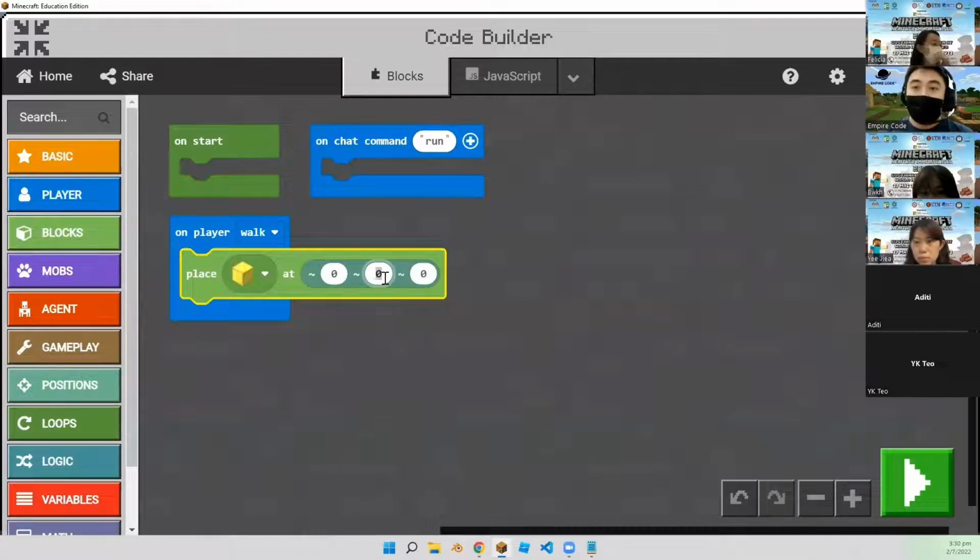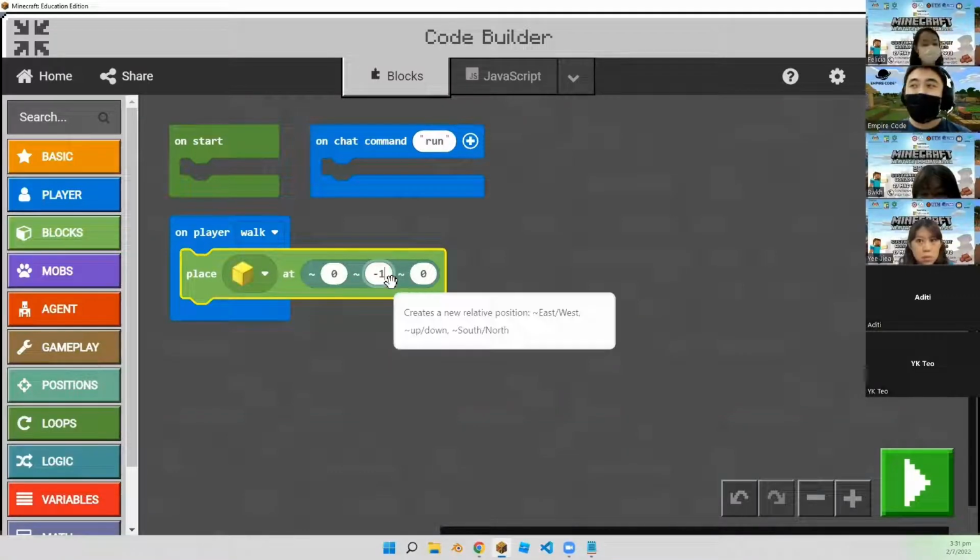So example, if I want to summon a block above me when I'm walking, I simply put 1. Or if I want to summon a block 10 blocks above me when I'm walking, I put 10. Now, to prevent just now the hazy walking while we summon the golden block, we're going to put in a negative value because we want it to summon below us. Let's put in -1 and see how it goes first, all right?